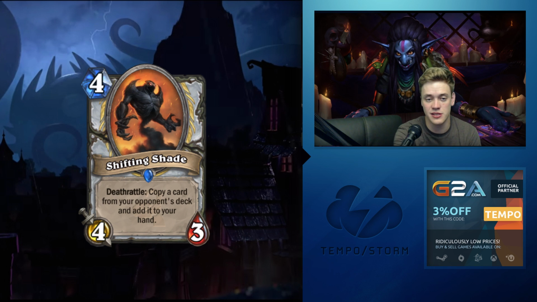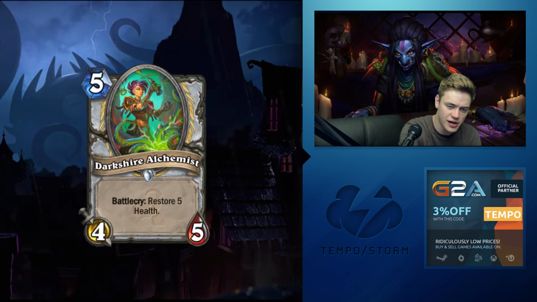I think I would rather play this 3/6 for 4, you know, the Hooded Acolyte, because it just has better stats up front. But if the metagame becomes more grindy, you want another card advantage engine, this card can be playable.